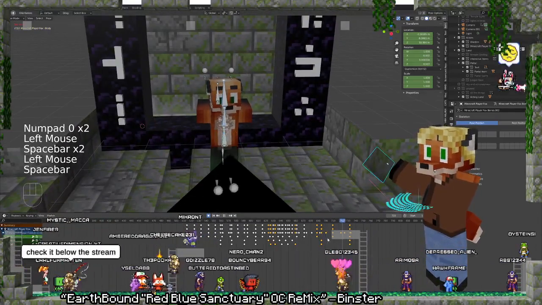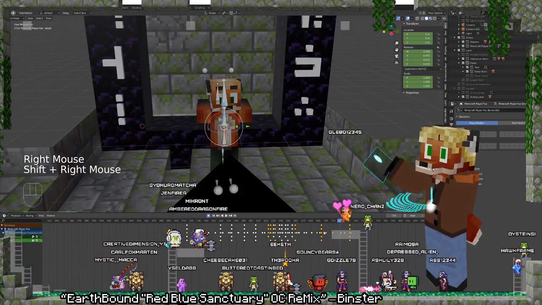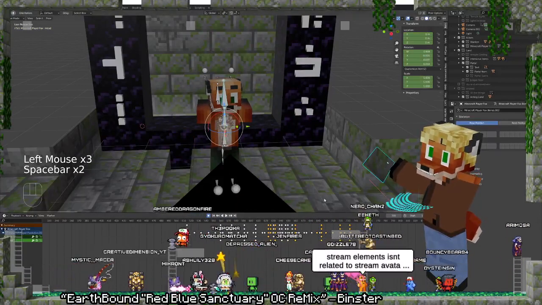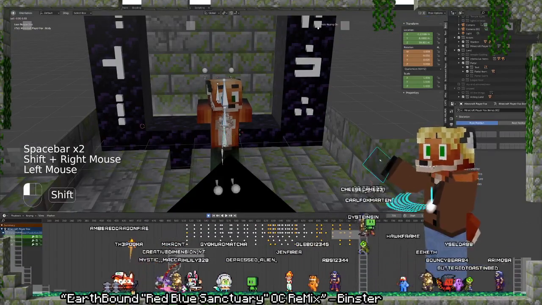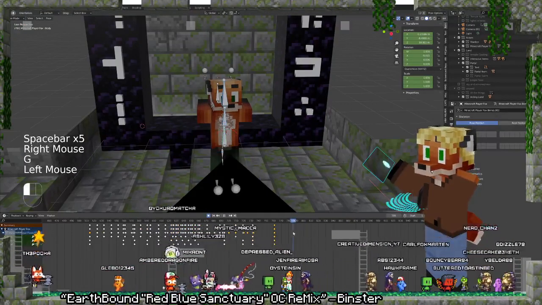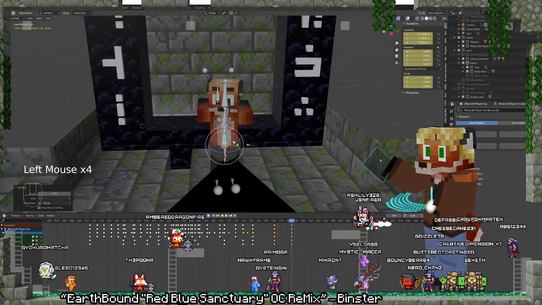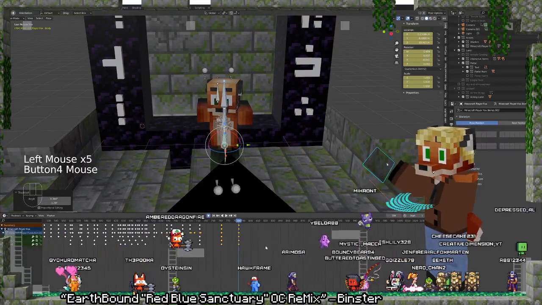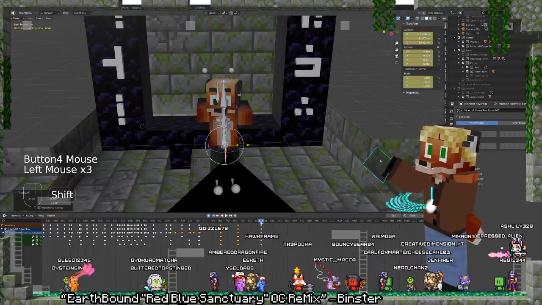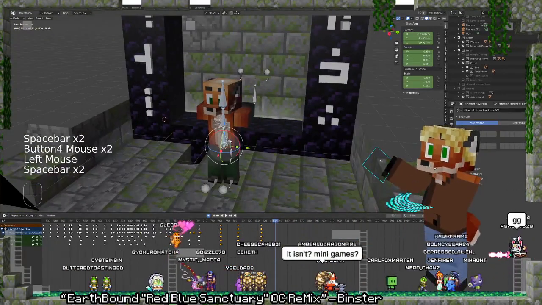Look up. Actually, let's do this. Let's have him like so, and then look that direction. Okay, good. And then some movement there, and then look back the other direction. Turn to the right. Up, up, up. There we go, and then have a little bit of continued movement there. Good. And then back to here again.